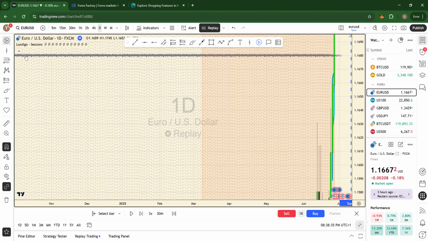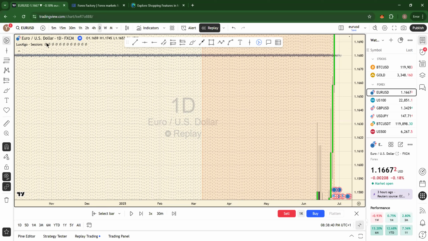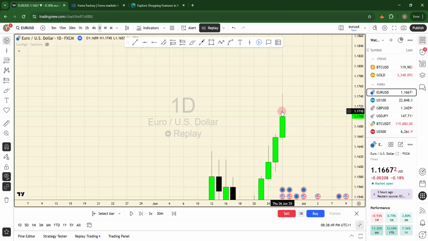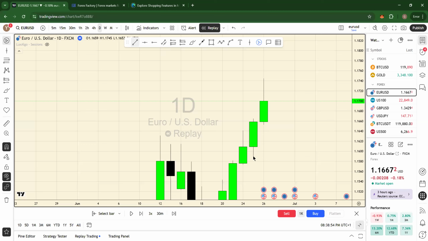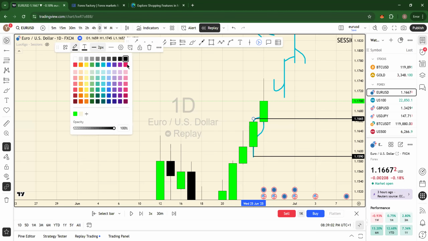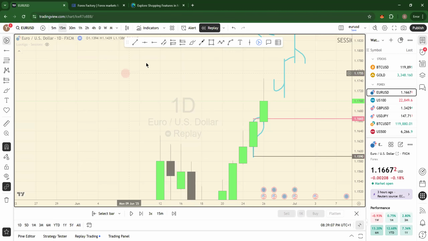Okay, all right. Let's see how the daily looks. This, and then I'll lock this up. Okay. Now this is how the candle looks. This is Wednesday. This is the candle on Wednesday. All right. Now this was a bullish candle. This was the low of the candle, and this is the high of the candle. Now let's mark the high of the candle with red and the low with blue. Now let's go back to the lower time frame.